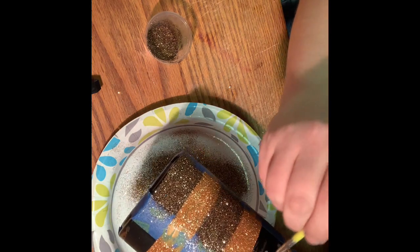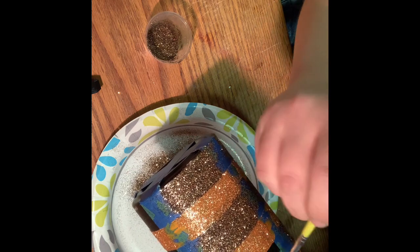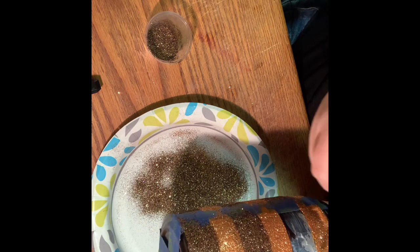This is my first time doing this to one of the mason jars — I had a couple of these sitting around and wasn't sure what to do with them. Watermelon cups stopped selling for right now — I guess they're not very popular for fall. I figured I found this really cute fall design that I want to put on this, but we'll see what the outcome will be.